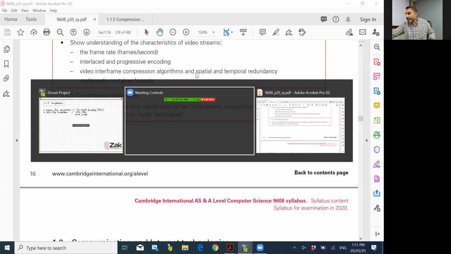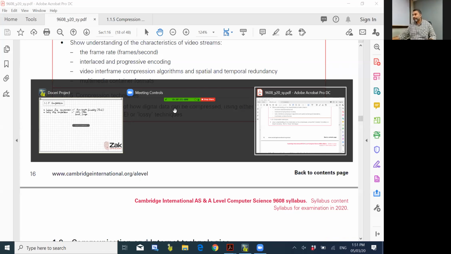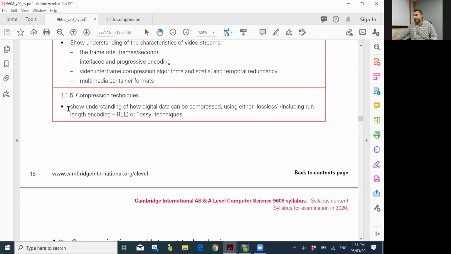So if you could see here, they also want us to know about it. Show understanding of how digital data can be compressed using either lossless, including run-length encoding, and lossy data techniques.